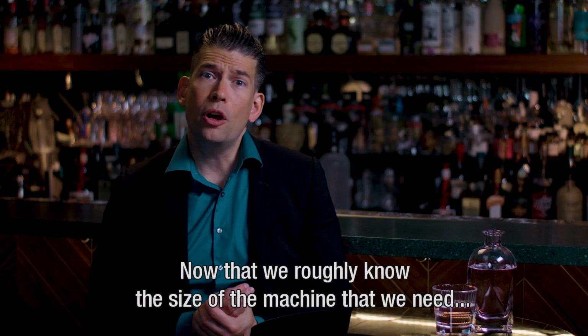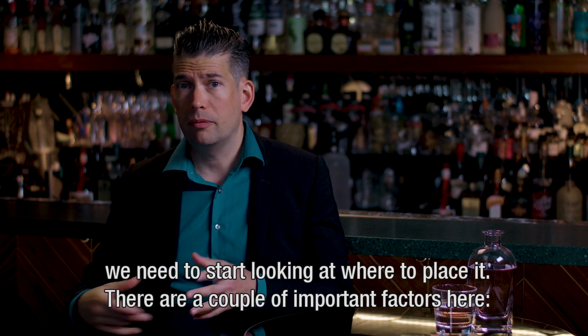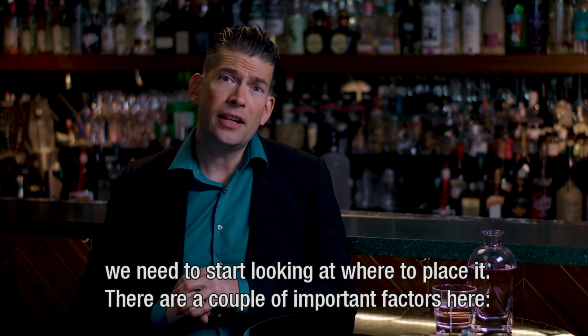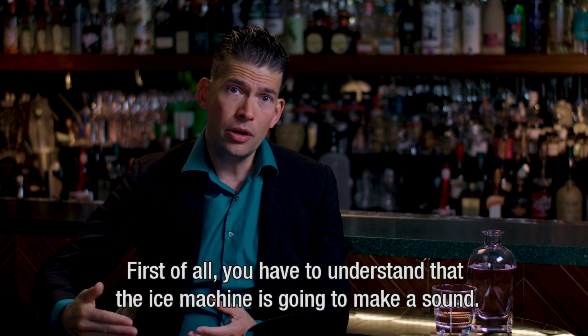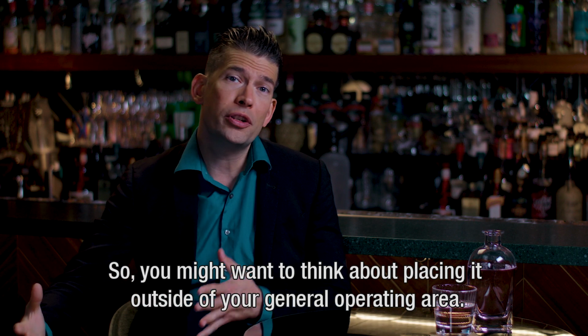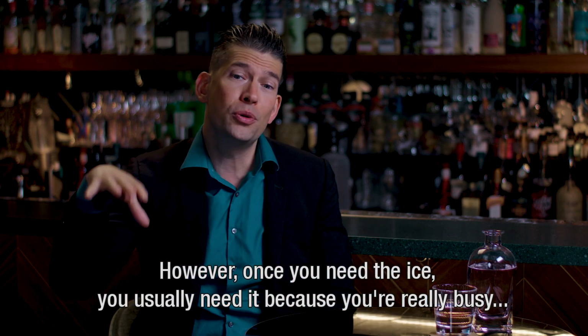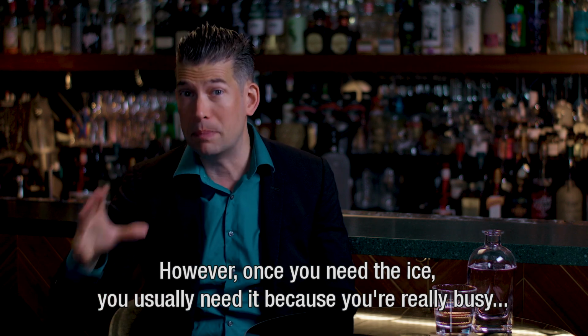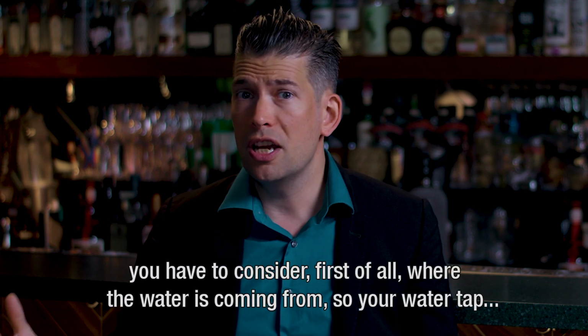So now that we roughly know the size of the machine that we need, we start looking at where to place it. Now there's a couple of important factors here. First of all, you have to understand that the ice machine is going to make a sound, so you might want to think about placing it outside of your general operating area. However, once you need the ice, you usually need it because you're really busy, so you need it close and fast.